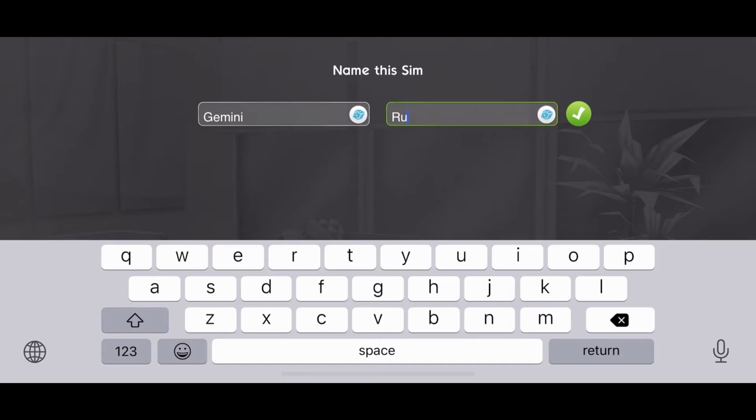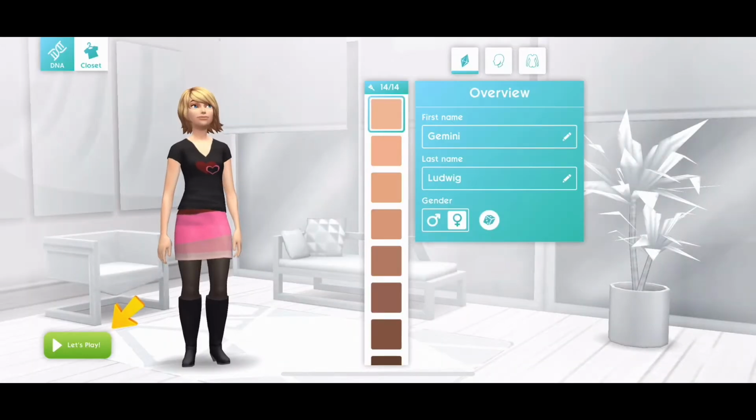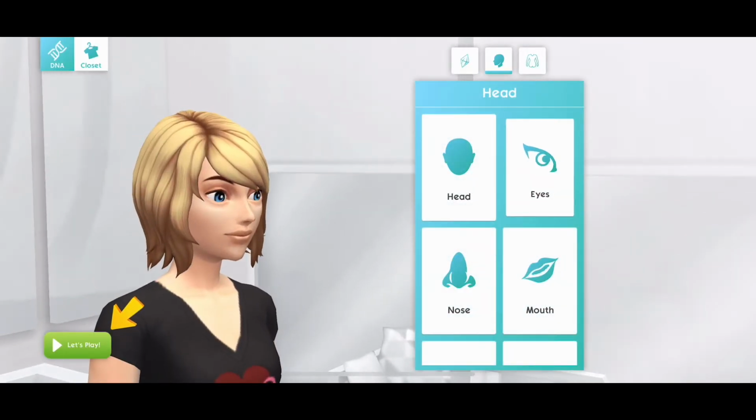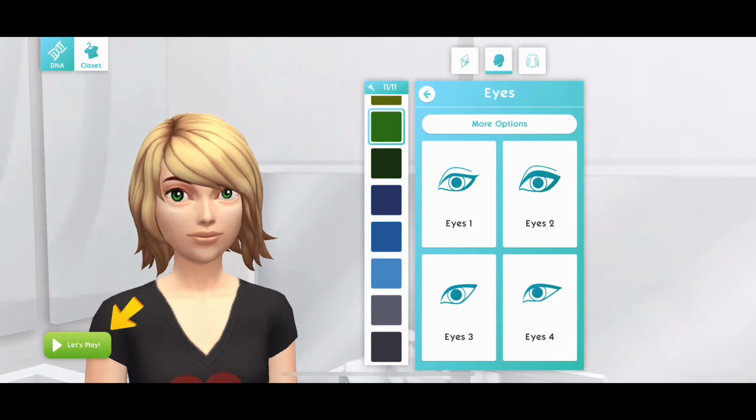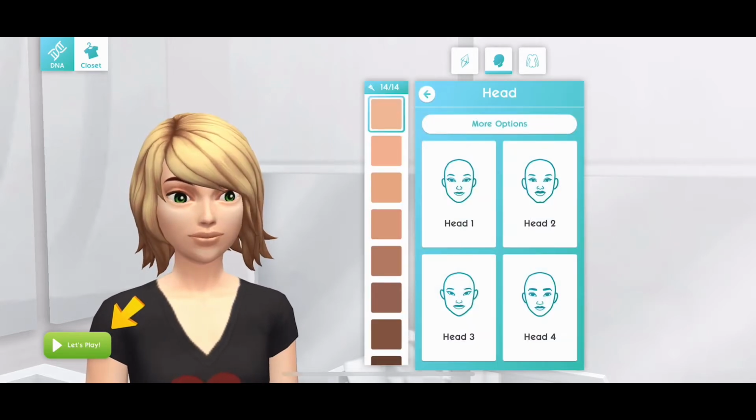And nothing really too interesting. But I will choose Ludwig. It's kind of a fascinating name to me right now. But now I'm just gonna start choosing her eye color, green. It's one of my favorite colors, so why not?